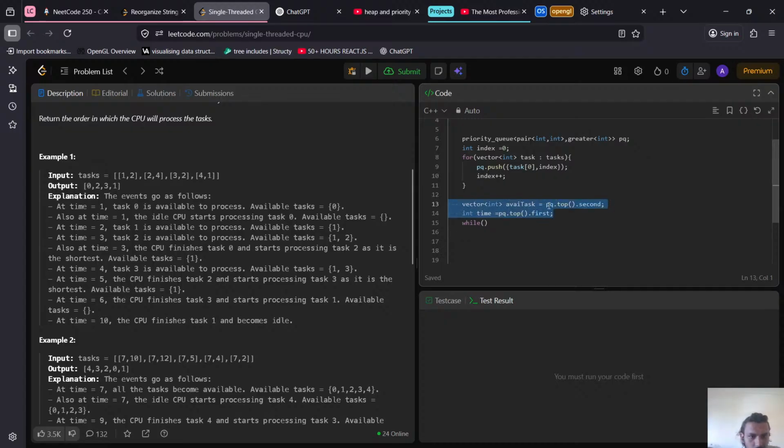But instead of doing this, at the first iteration, whatever it is, instead of going like this, we'll start at time 0. So what we can do is simply write true. Okay, simply increase the time.